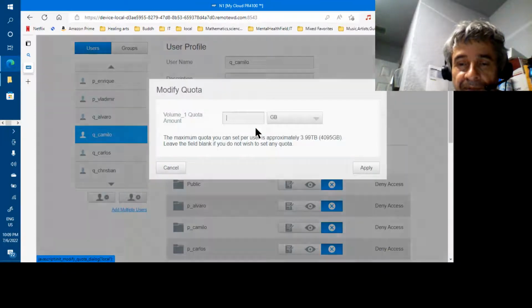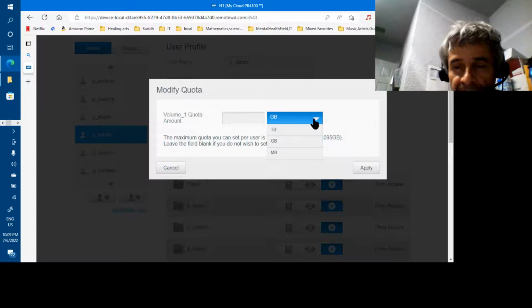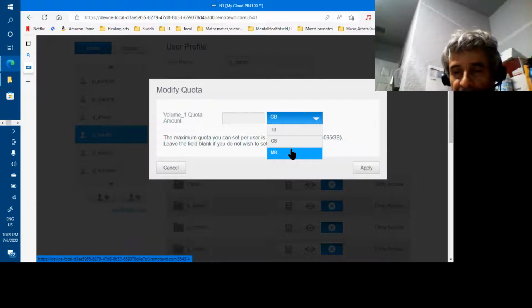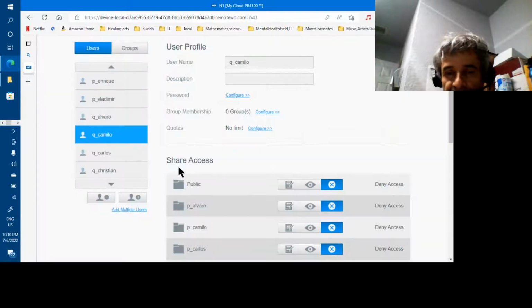Let's see, what about configure? So you can set it for what? For gigabytes, terabytes, or megabytes. Oh, leave the field blank if you do not wish to set any quota. Leave the field blank. Let's see if that works.